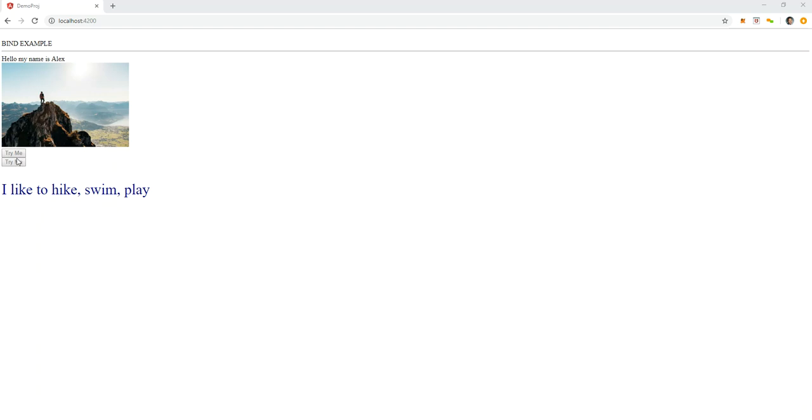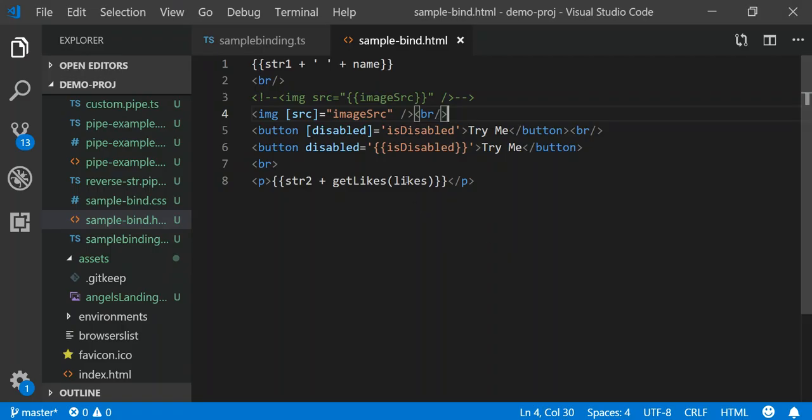What I've done here is I've added two buttons. I've added something called a try me button. And if we look at the code, one is using property binding and the other one is using interpolation. The difference right now is really not much, because I've added another property called isDisabled.